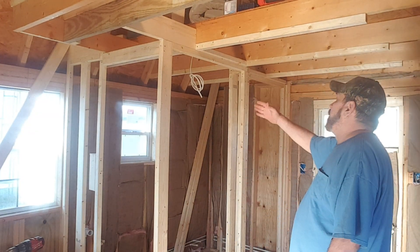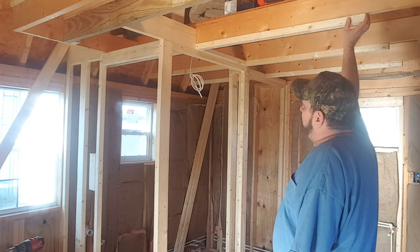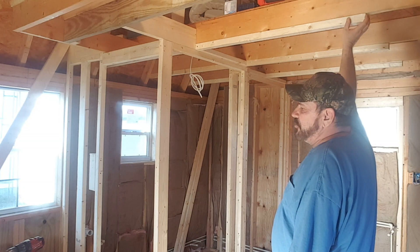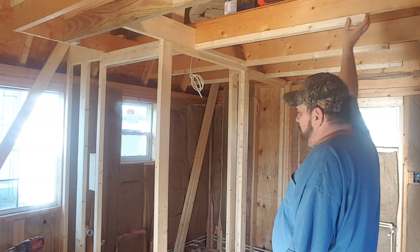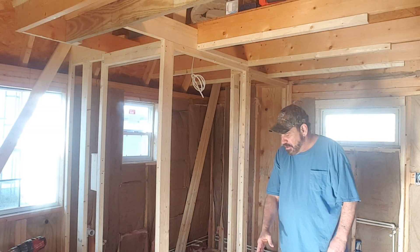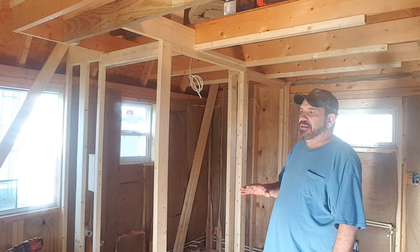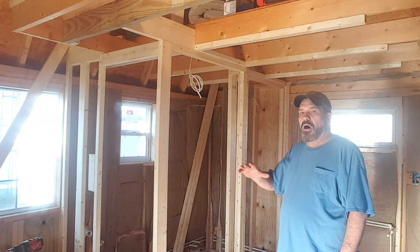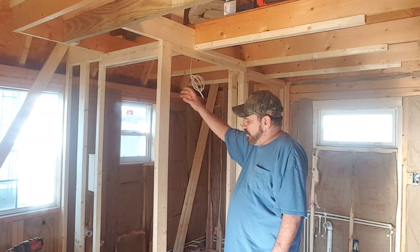I know I need at least two more braces in this section and two to three in that one. I have some boards at the house that I may be able to rip down and finish that wall up maybe tomorrow or the next day. But that's the basis of it — right here will be the breakfast nook, wide enough for two bar stools here and one bar stool at the end since that end will be open. Before I leave I'll drop my wiring through there and figure out how many outlets I need.